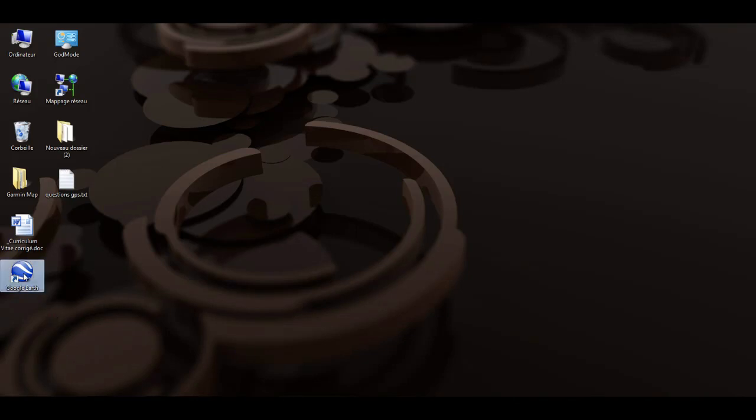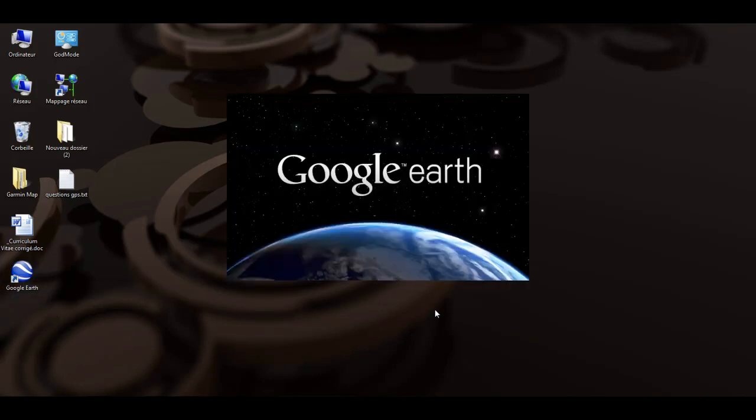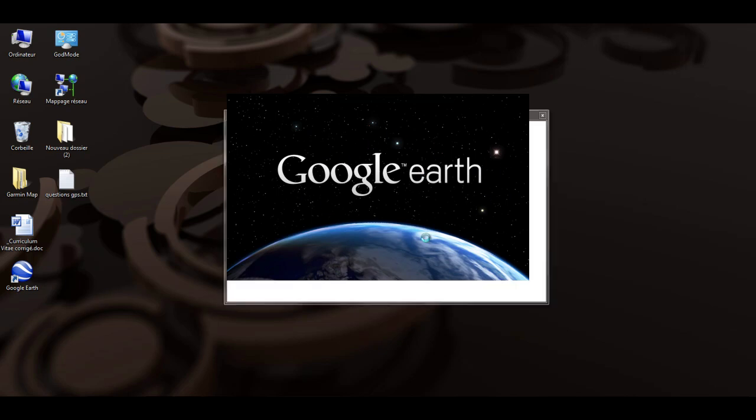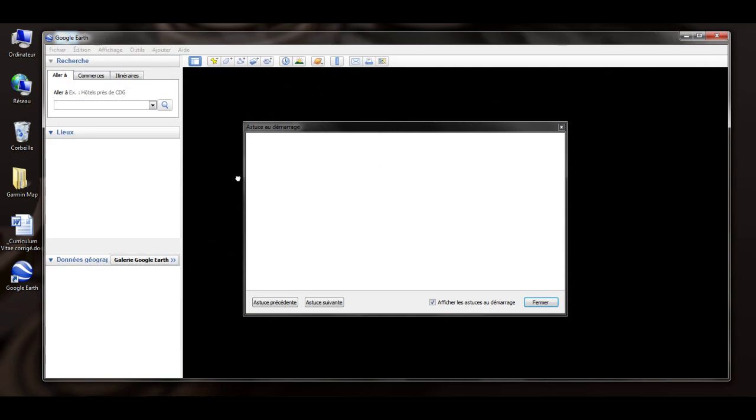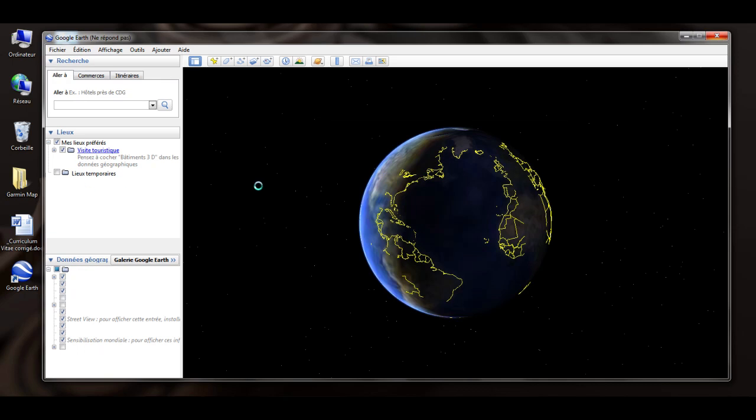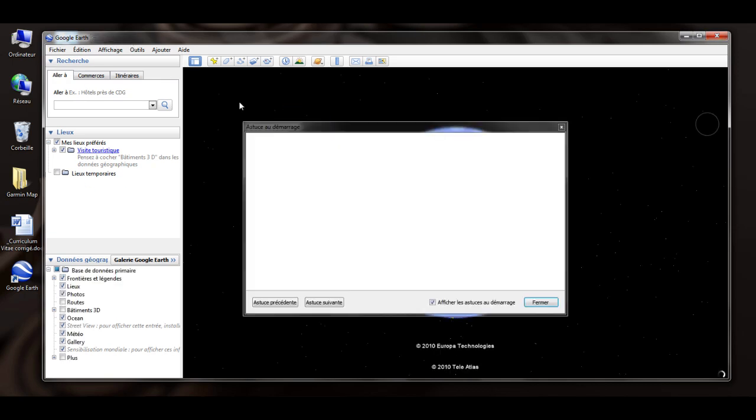Hello everyone, this is a trick to fix Google Alert if you have a slow Google Alert startup. As you can see here, the splash screen is taking an awfully long time to load. You can also see strange behavior here in the writing. Sometimes it may display that Google Alert is not responding.